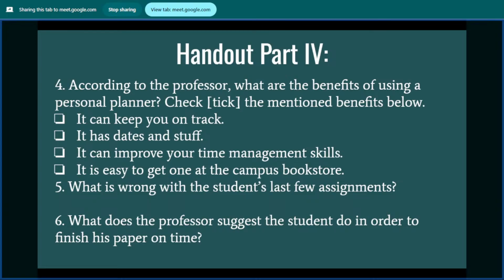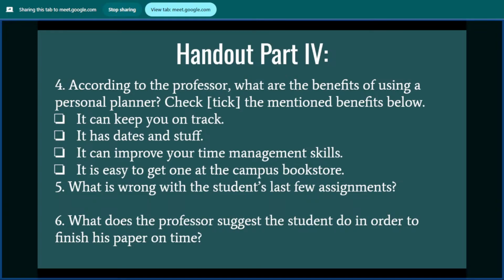Yeah, because he suggested that also, but it is kind of an informal suggestion, right? It is not needed to complete his paper on time. It was mainly to manage his time. She suggests to use a planner to help him improve his time management was the reason she mentioned. Exactly. Not only to finish his paper on time, but for all the other things in his life also.